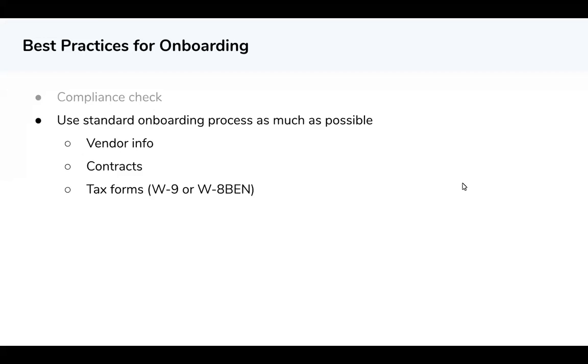And once you're good with the compliance, you'll be sending out a package of the onboarding paperwork. As much as possible, you should push to use your standard documents and process. Make sure your onboarding includes not only the contract execution, but also properly collecting relevant vendor information, as well as the tax forms such as a W-9 and W-8. One of the mistakes I've made in the past is not to collect those up front. So make it part of your onboarding package.